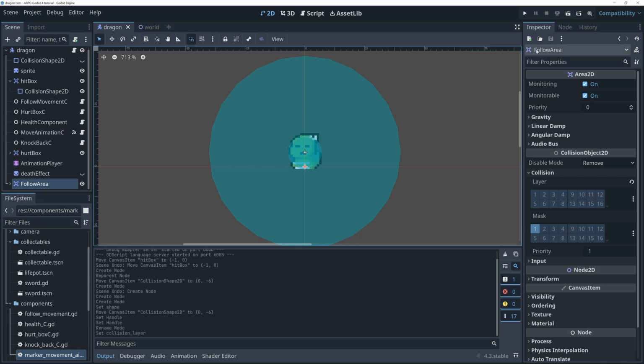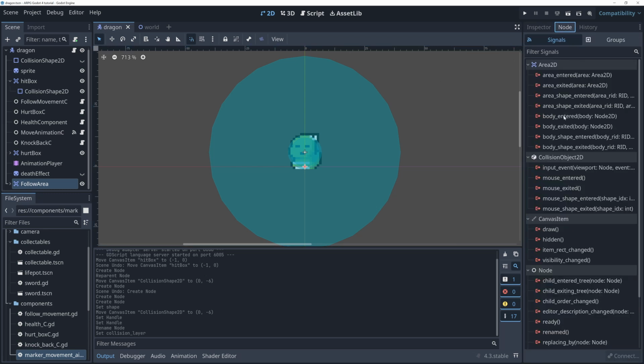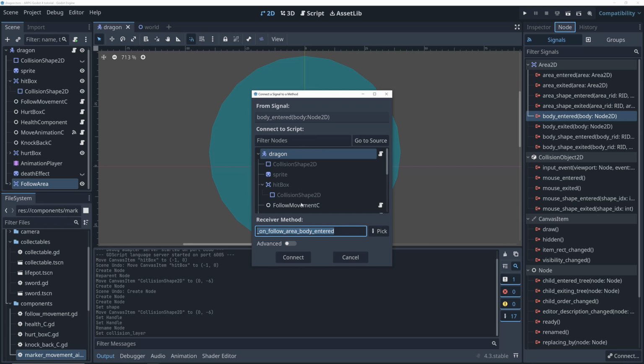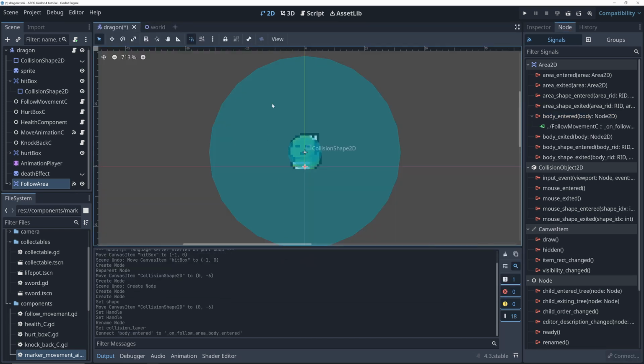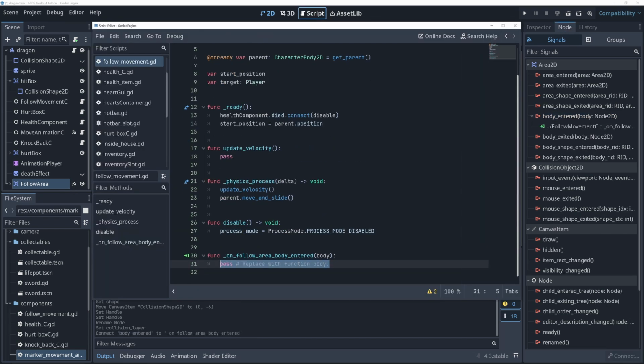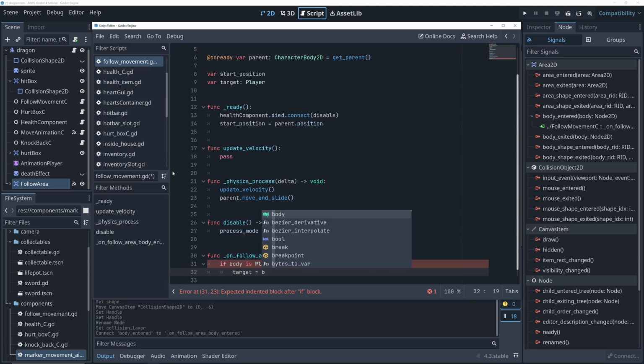Now let's connect the follow area's body entered signal to our script. Here we first check if the body is of the player type, and then we can set our target to be the entering body.